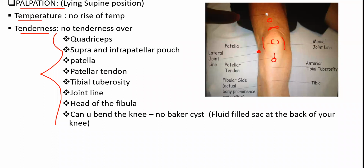Very good, Dr. Safa and Dr. Hannah, Osgood-Schlatter syndrome. Or Osgood-Schlatter disease. It's important for the exam. Now, let's say a child comes to you having a fever and tender tibial tuberosity. Osteomyelitis, right? See that this is exactly how you will need to catch this point. Otherwise, the examiner will give you this finding. If you don't know, then you will never catch what the examiner is giving to you.